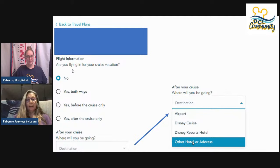If you're driving, they're going to ask you where you're going at the end of the cruise. So if you're a Florida resident and you're going home, they're going to ask you for your address. It's just to make sure everybody has a place to go. It's a Disney security thing. So this is, you fill this out.